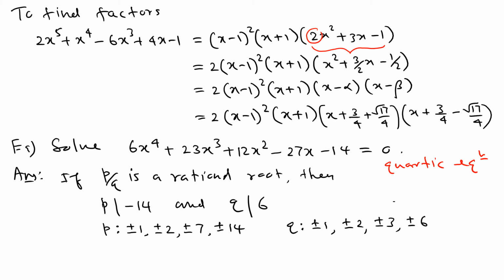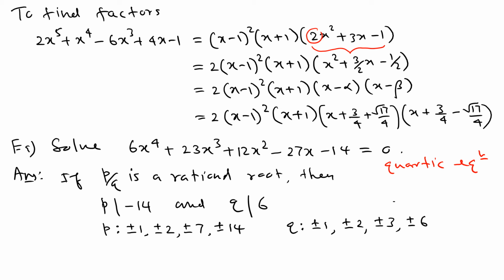Now we can write the possible cases. We're going to pick one of P and then consider all the cases of Q, then the next one, all the cases of Q. So there are 16 possible cases here because there are 4 times 4. But there are some common ones, so you can remove them. For example, if P has plus or minus 2 and Q also has plus or minus 2, when you divide it's going to be plus or minus 1, so you don't need that. There are cases like that; these are degenerate cases.